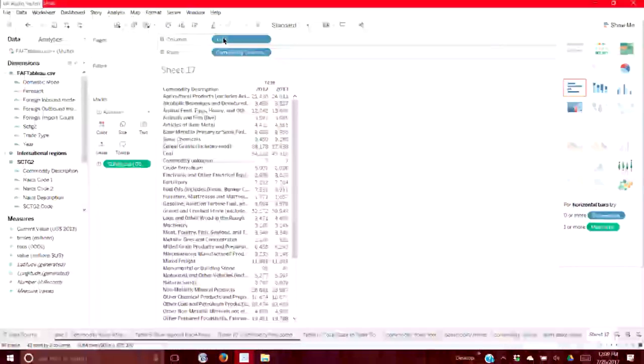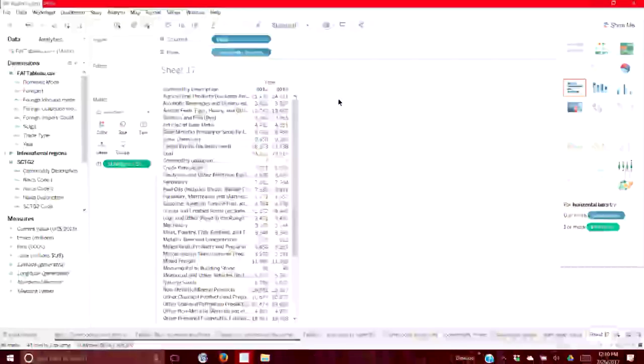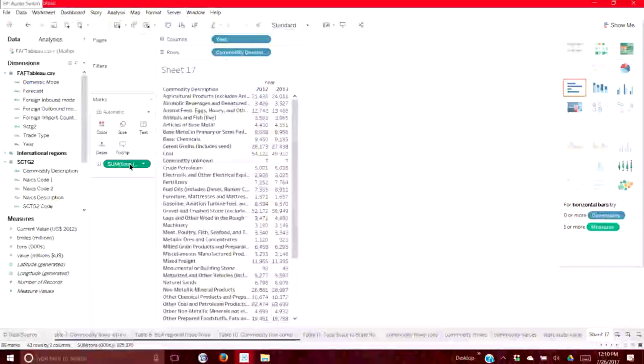Okay, now you should have two columns. Now, one thing about Tableau is you will hear me call something a pill sometimes. Anything that's in the box, see how it says year, commodity description, or the sum of tons? Tableau will call that a pill because it looks like a capsule. Maybe they're all drug-induced, I don't know. But it's pills. Better living through chemistry, I don't know.